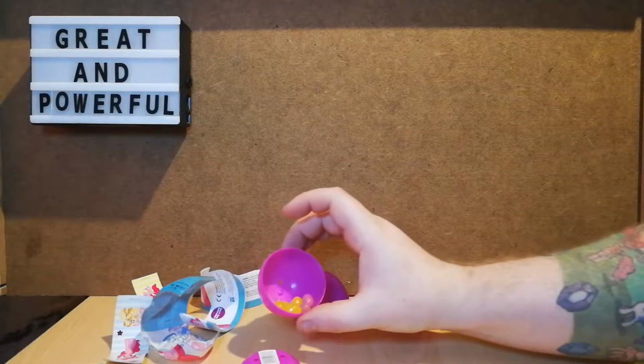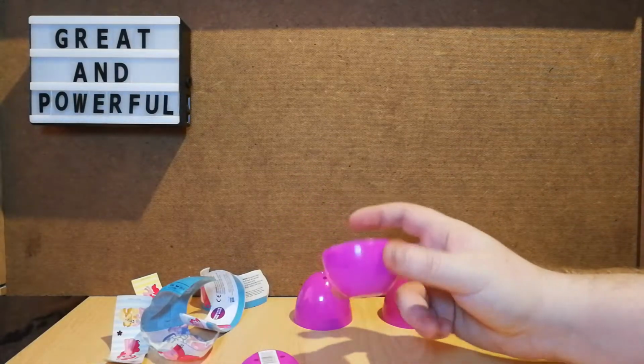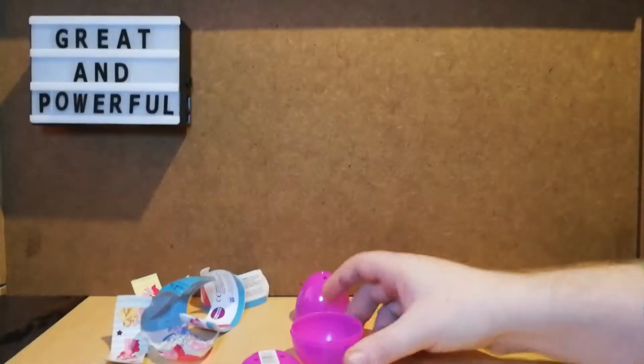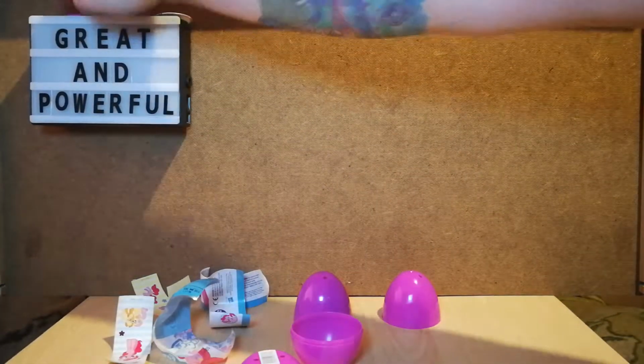Well, they taste like sugar. I don't know if these have a flavour that I'm not noticing, but to me they just taste like sugar, so. Jelly bean top, I'll have another four of those, please. Right. Okay. Flutter fluff can go up there along with the cup. Right, okay, next.